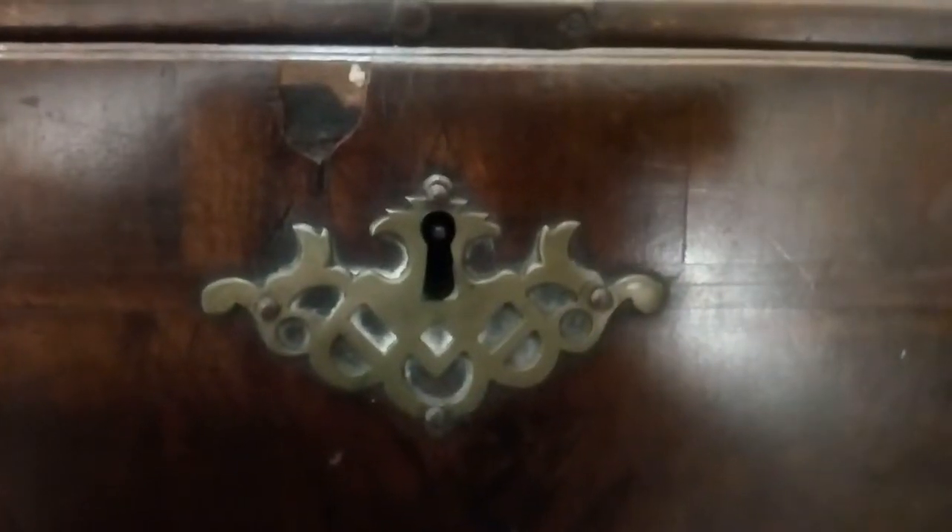Let's zoom in to get a closer look. You should be able to just about see on here — that is a herringbone inlay. These are your Georgian style lock plates. As you can see, there's a bit of veneer missing here. Coming out again, there is a small bit of veneer missing on that corner there, and a small bit of veneer missing on this corner here as well.